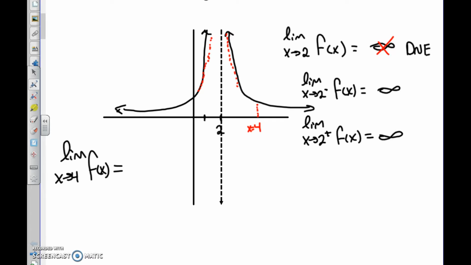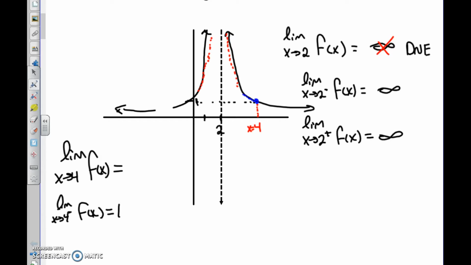So I guess I need to go ahead and give some y value here. Let's say that y value there is 1. Okay, so that y value there is not negative 1, just positive 1. So now when I evaluate my limit here, we go for our left-hand limit. The limit as x approaches 4 from the left-hand side of f of x looks to be 1, because as we get closer and closer to that value from the left-hand side, it's getting closer to that value right there, which is a y value of 1.